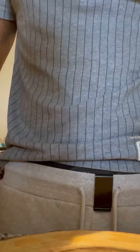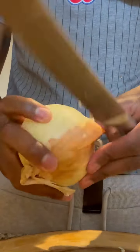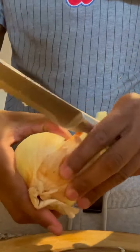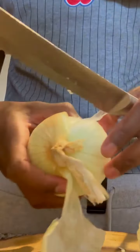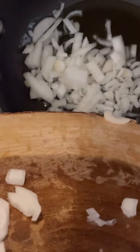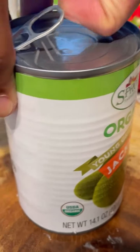Now I got some organic jackfruit. So, boom, we're going to get a nice little skillet with some avocado oil, and we're going to get it right. First things first, that's going to go in that pot is a little onion. For those who don't know, you want to keep one end of the onion on, and then you ain't going to be crying and sniffling and all that good stuff. I learned that off of one of them little videos on the back end. But, boom, we're going to throw this in the pot, let that get right. And now we're going to get this organic jackfruit.